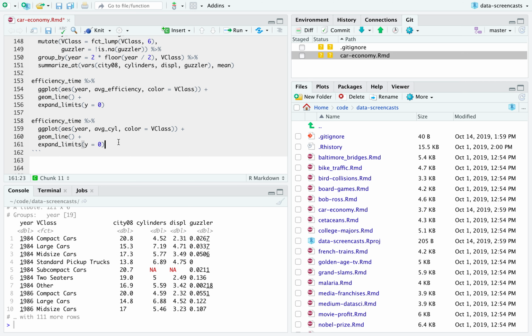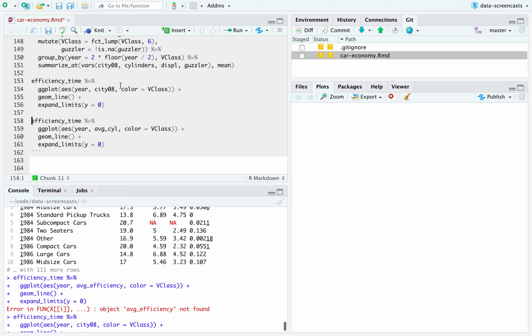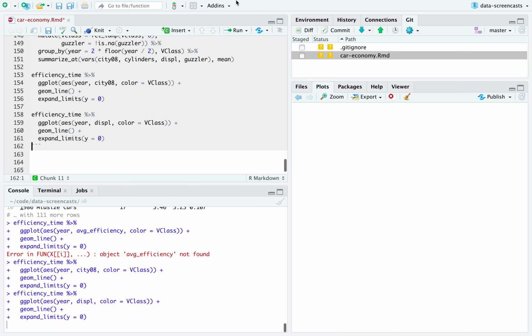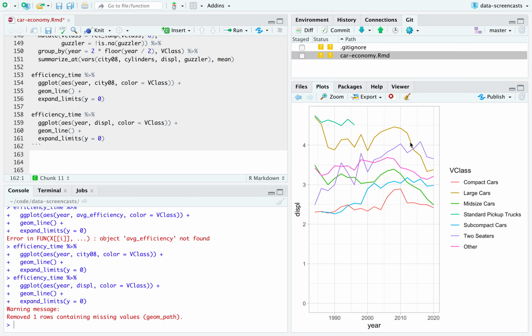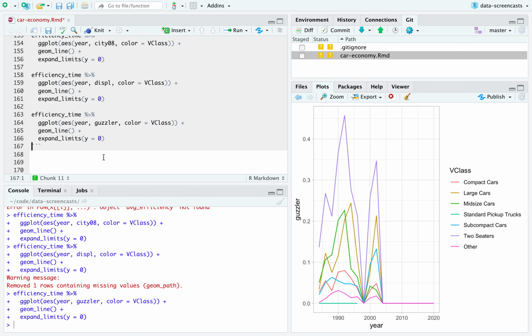And that might show where the, so now I can show my average efficiency, which is now called City 08. I can show my average number of cylinders, or maybe I've already looked at that. Let me show the average displacement. Engine sizes got a little smaller starting around 08. And I bet, though I'm going to have to find out now, if I look at the fraction of cars that are Guzzler, there's a change around. Oh yeah, look at that. It's like it just went to 0.